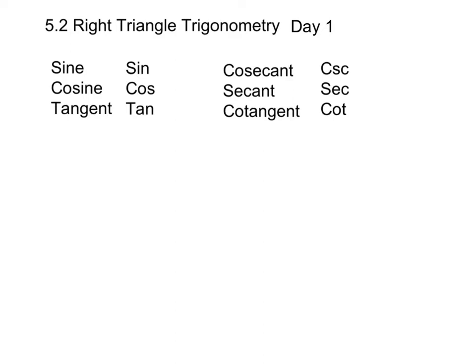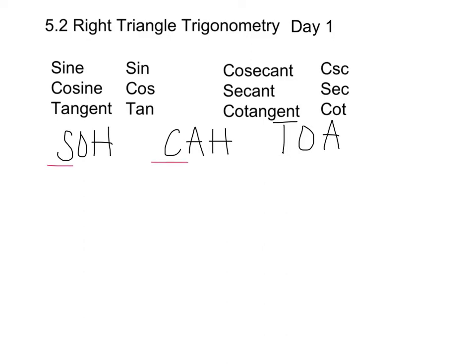Then, I don't know if you all remember from geometry, but the acronym SOHCAHTOA. And those actually refer to our 6 trig functions. S is sine, C is cosine, T is tangent. The O and the H, the A and the H, and the O and the A all refer to the right triangle. So everything that we do in this section is related to a right triangle.